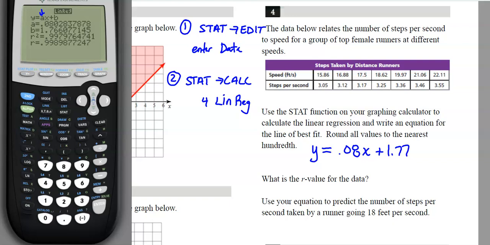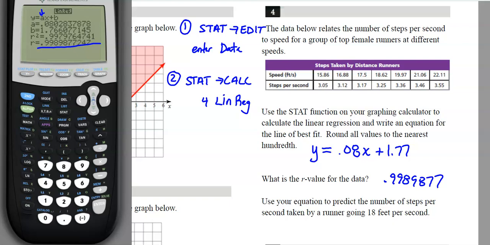So now I have an equation that can predict a bunch of other values that aren't in the table. And my R value is right here, which is super correlated, which means if I were to graph this stat plot and then graph this line, almost every dot's going to be right on the line. It's so close to perfectly 1. So that is 0.998. And I'm not going to round the R value, because if I round it to 1, that means it's perfect. And it's not quite perfect, but it's pretty doggone close. This will be a multiple choice or a drop down on the test. So don't really worry about how many decimals to go. You'll see it match up.